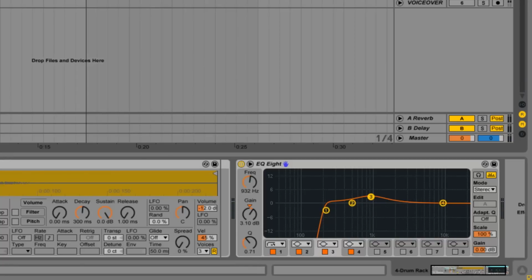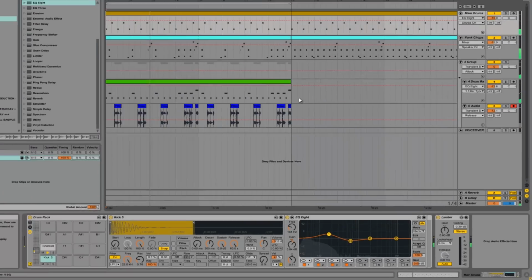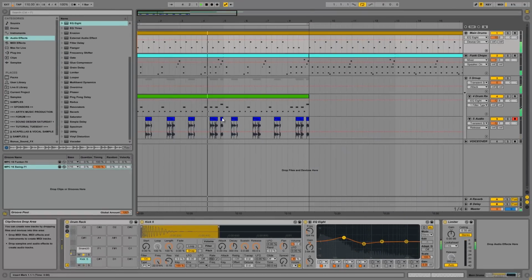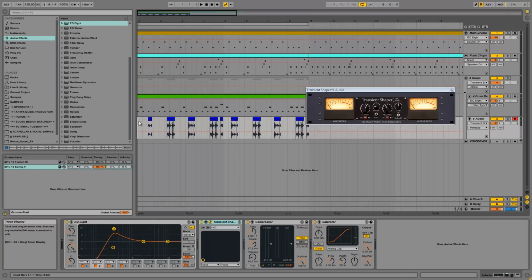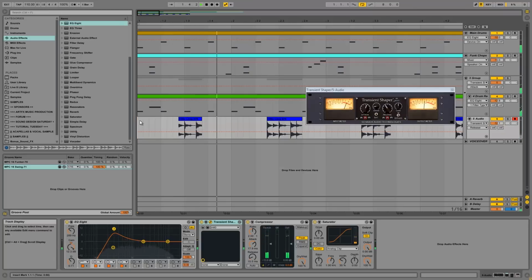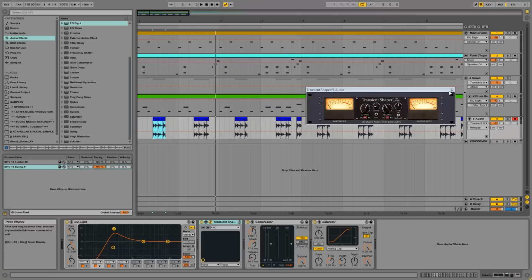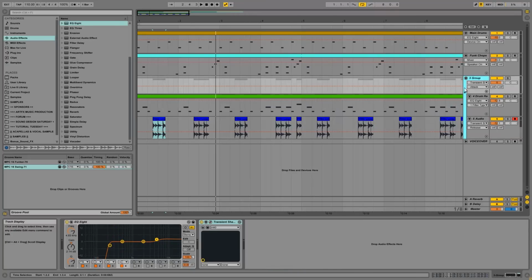So now with the main drums and the funky sounding loop, we get something that sounds like this. And you know, you can play around with this if you want, just to find some things that sound better. This is a really time-consuming task. But if you spend long enough doing this, it's definitely gonna make your track sound a lot better.